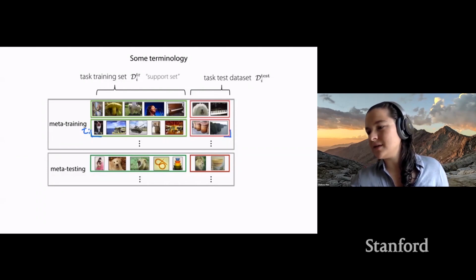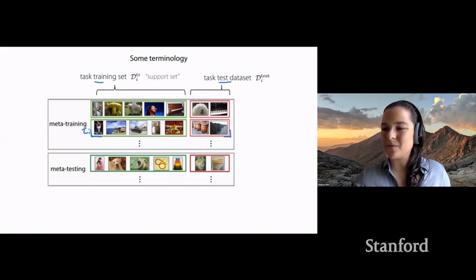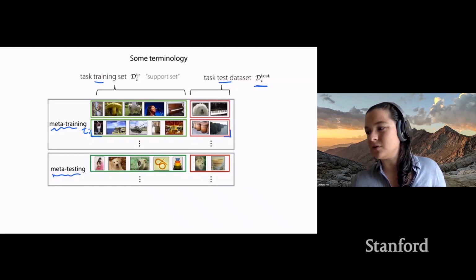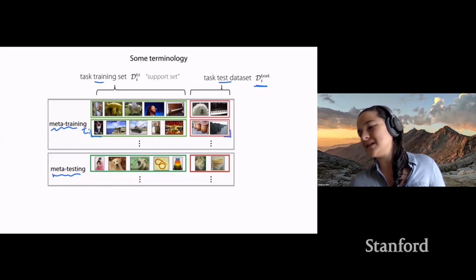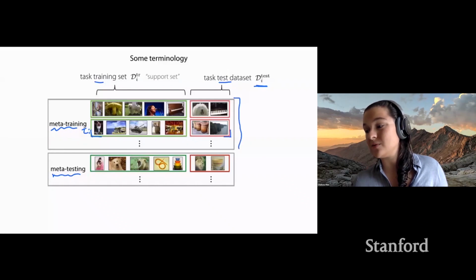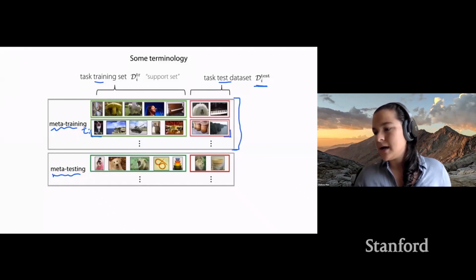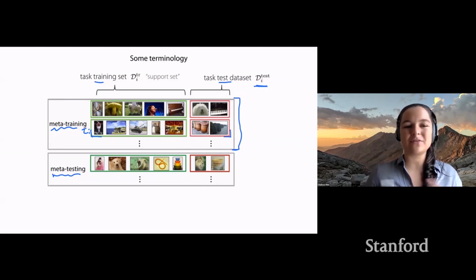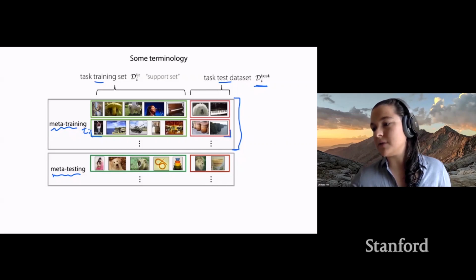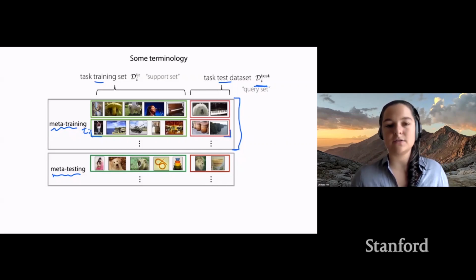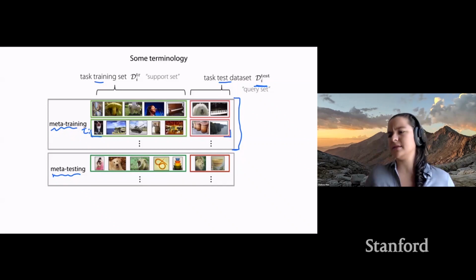The training and test data sets are distinct from what's called meta training and meta testing. In many ways, you're going to be using the test data sets for different meta training tasks, and actually training with these during the meta training process. And sometimes, to make a better distinction between meta training and meta testing and training and testing, people instead call each of these green boxes the support set and the red boxes the query set. We'll probably use both interchangeably, although in practice I'll typically use the training set and the test set a bit more frequently.